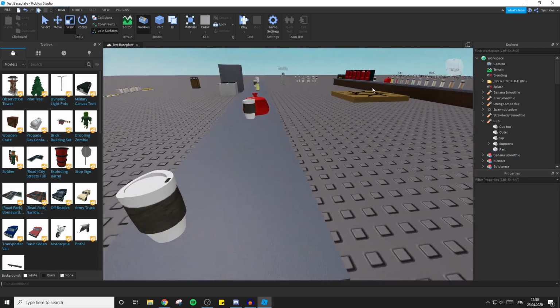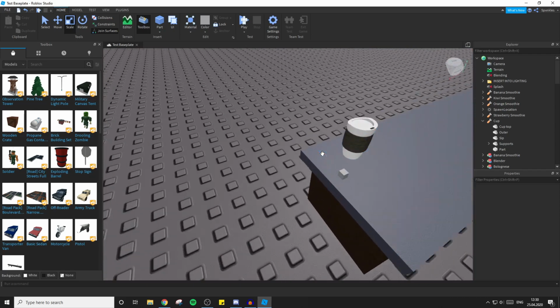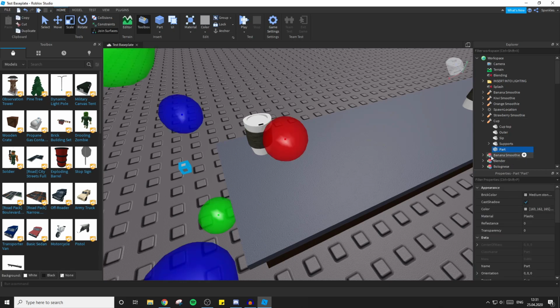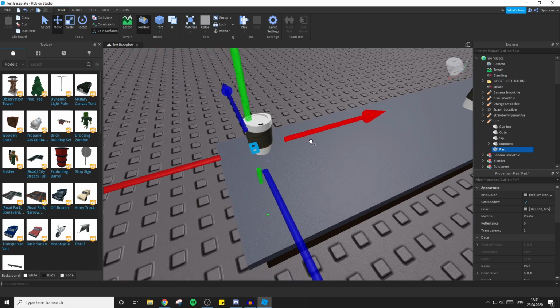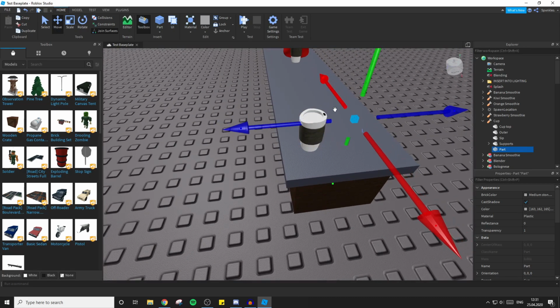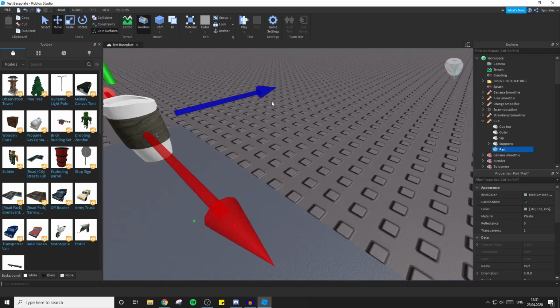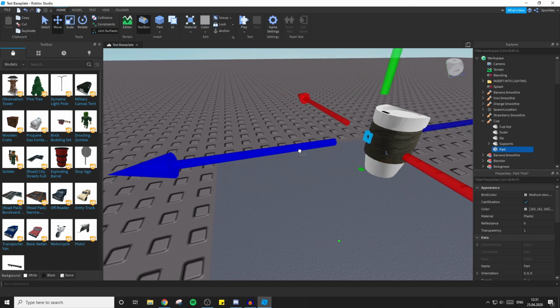So let's say this is our cup, and the player holds, so the hand of the player will be here, we're holding this, the cup will be outside the hand. So what we're gonna do is we're gonna take the part, we're gonna make sure that the transparency is set to 101, and that can collide is on. Next, I'm going to move this, and I'm gonna put it just where you want to put it in the cup. Somewhere right here. Just put it in the cup.